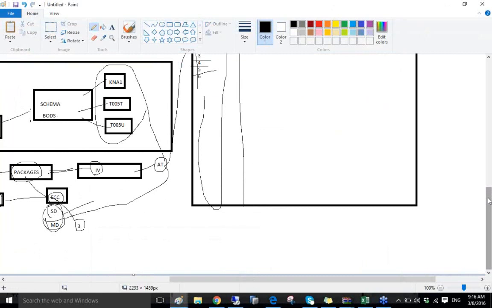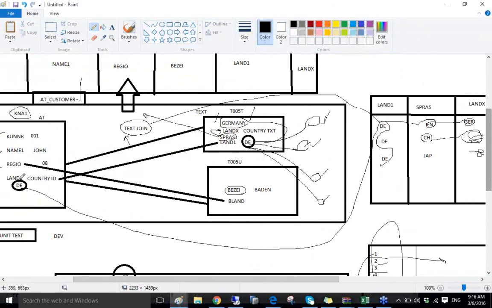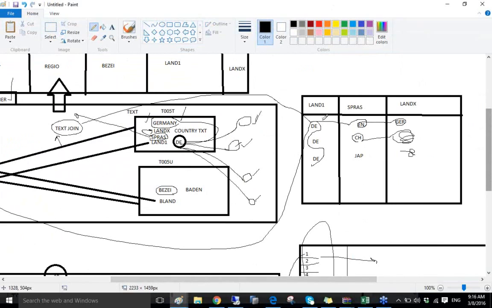If you take an inner join, it takes common values. So D is here, and when you do an inner join instead of a text join, it will give all three values in the output, because D has three entries. Instead of showing one entry, because additionally what a text join does is filter on the language column. But with an inner join, all three will show in the output. So three descriptions will be shown. If you have 50 descriptions, all 50 will be shown in the output.